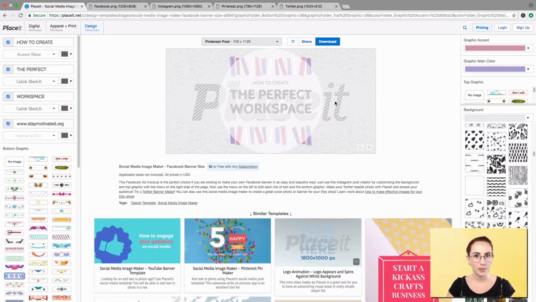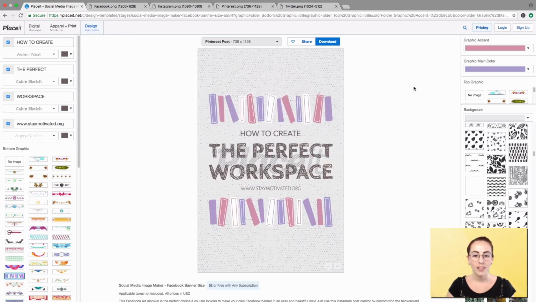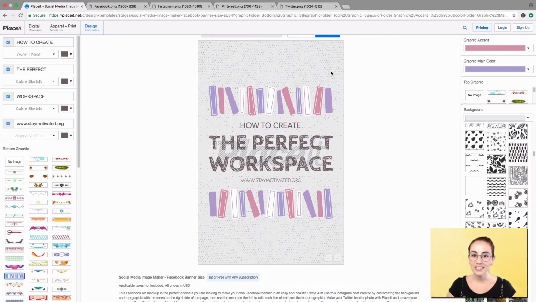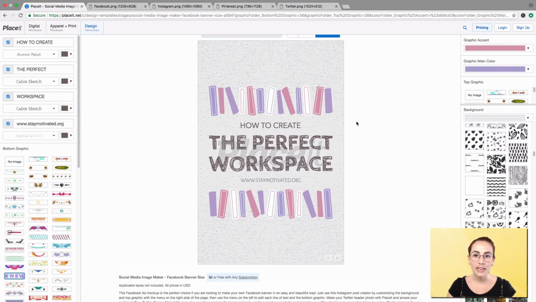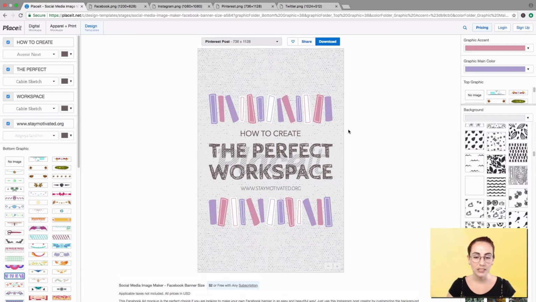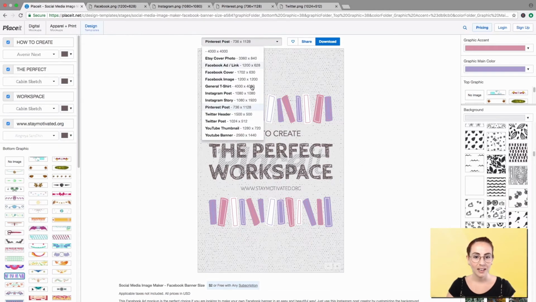What about Pinterest, for example? Pinterest can be complicated because it's a taller layout, right? The way pins are displayed on the board. So as you can see, all the elements are automatically modified. Like the fonts take up the perfect amount of space, the graphics in the background. It doesn't feel forced, you know? Each template is preset and modifies your elements and your graphics so they look pretty. And you don't have to worry about messing around with complicated templates or complicated tools. You just click a button and it's done.